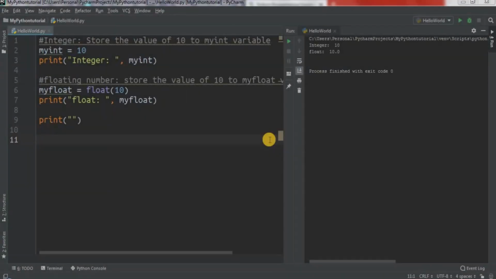And for strings, a string is simply a list of characters in order. A character is anything you can type on the keyboard. There are no limits to the number of characters you can have in a string. You can have a string that has 0 characters, which is usually called the empty string. There are 3 ways you can define a string in Python: single quotes, double quotes, or triple quotes.